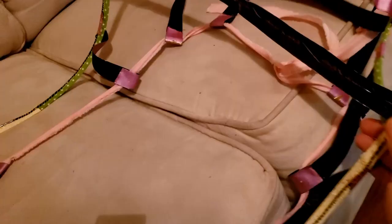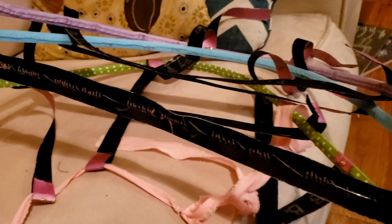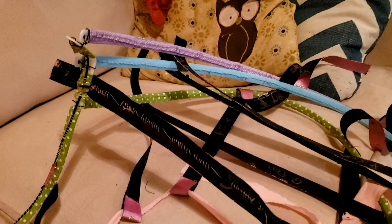So here is the other side that I've done. So you can see it's sort of covered here. And then there's the wire. And it really has made a huge difference. So something to keep in mind if you are replicating this.